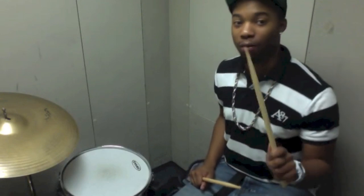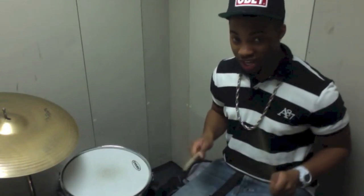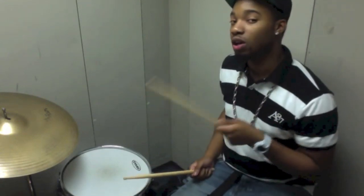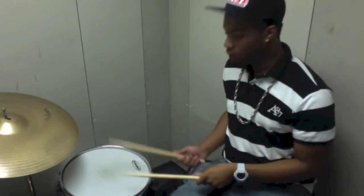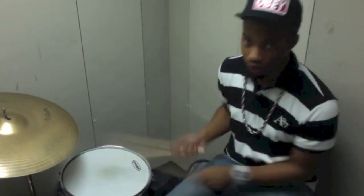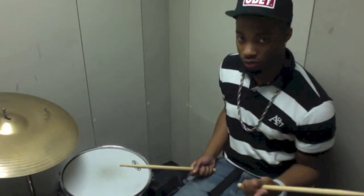Remember back in the day, when you first started playing drums — the first lick you ever learned was alternating from the snare to the first tom. That's the same concept you use for the floor tom to hi-hat. What makes it cool is on every alternate, when you alternate to the hi-hat on the accented part, you add the bass drum to the hi-hat and then open up the hi-hat.